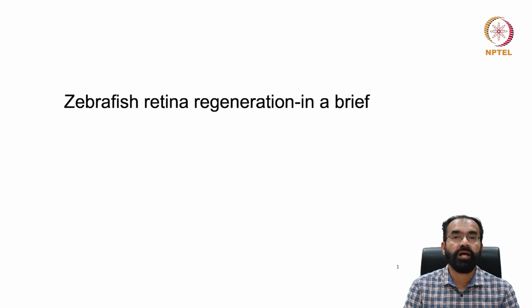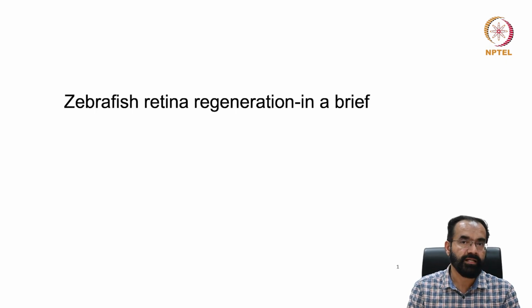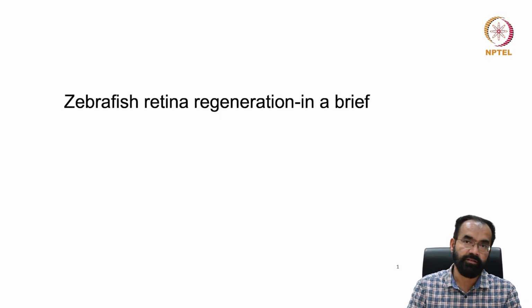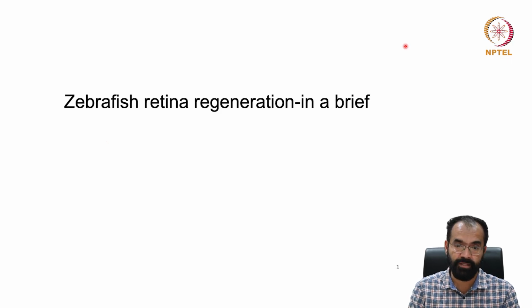We have been learning about different tissue and organ regeneration, and now we are picking different organs from a highly regenerative species, that is zebrafish. Initially we will see a brief outline and then we will go in depth on various angles and aspects. So this class will be a brief outline about regeneration in zebrafish.